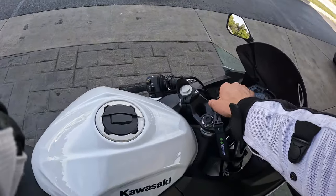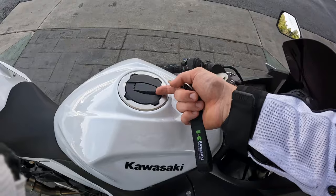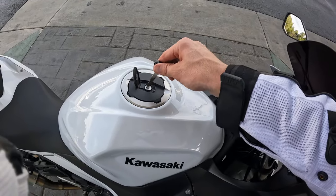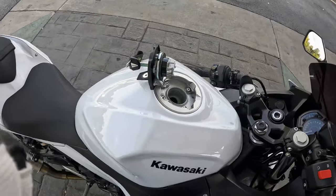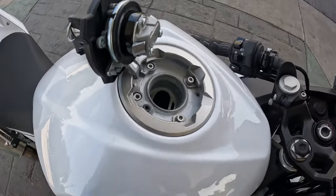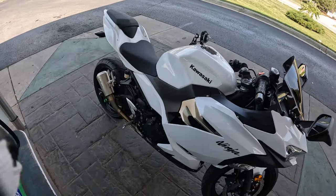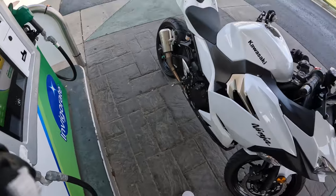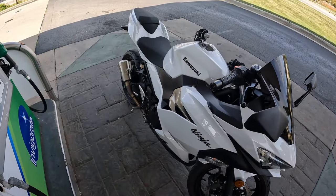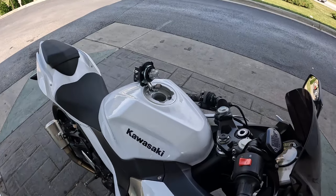So you have the key here. You're going to take the key, and this is the gas tank. You're going to pop that up, and then the key goes in the gas tank, and you're just going to twist it just like so to pop open. Then the gas tank will open, and you're just going to put the nozzle right in the gas tank and fill it up. Like I said, it's 3.7 gallons, so it doesn't take a whole lot. So you just stand here and gradually pump it in.